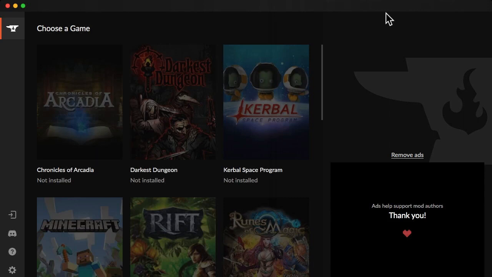Now, the main thing you'll notice about this launcher is that there are ads on the right hand side of it. 70% of the money made from those ads will go to the actual developer themselves. It's annoying, but you can buy a subscription for the launcher, but I don't think a lot of people will be doing that just because it is in beta. There are issues with it, especially on the macOS version. The icons are very, very dark, which you can see in the video.